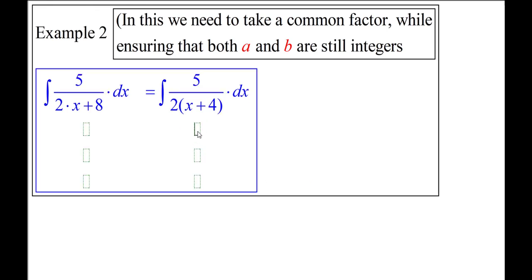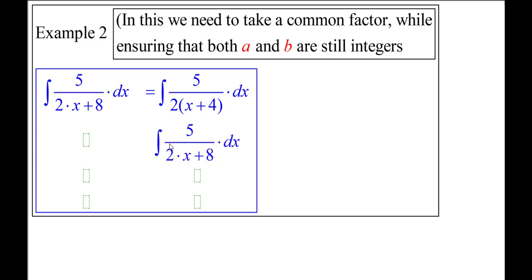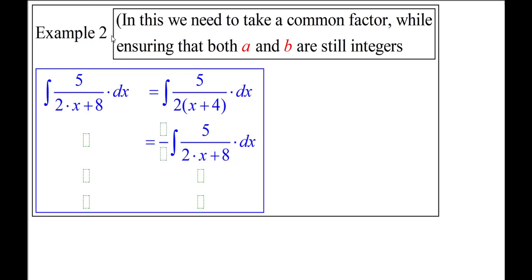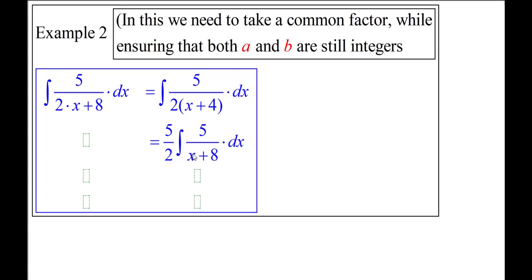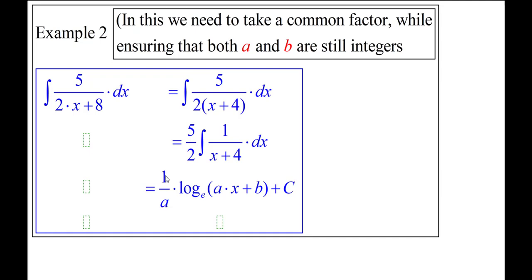It's very similar, but I've got 5 in the numerator. So I still need to simplify the denominator, which would be 2 as a common factor and x plus 4. And then I take 5 over 2 outside the bracket. So I need to get rid of that 5 there on top, and likewise this should be written as x plus 4. So this is just a simplifying form, so I get rid of that 5, change it to 1. So now it's going to be 5 over 2 into the antiderivative of 1 over x plus 4. So that's 5 over 2, and now ax plus b should be written as x plus 4.